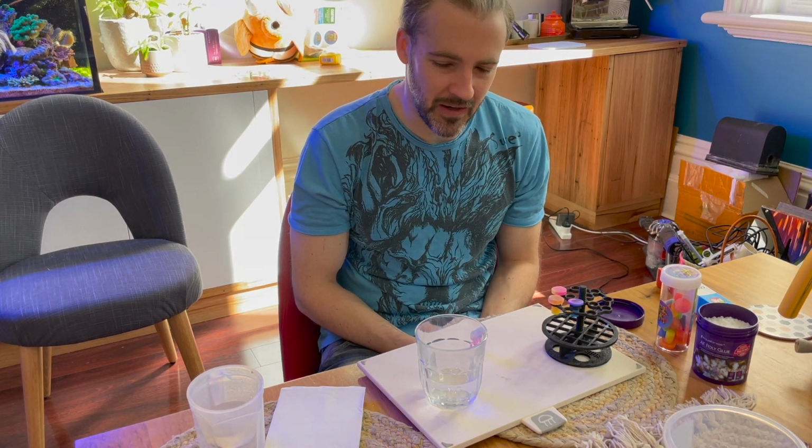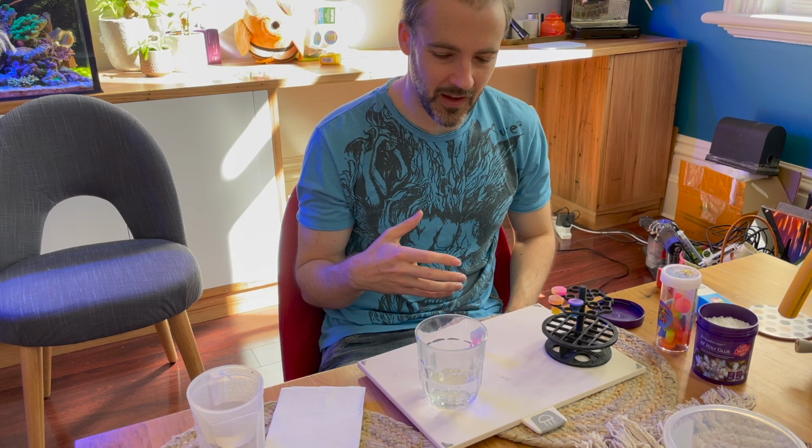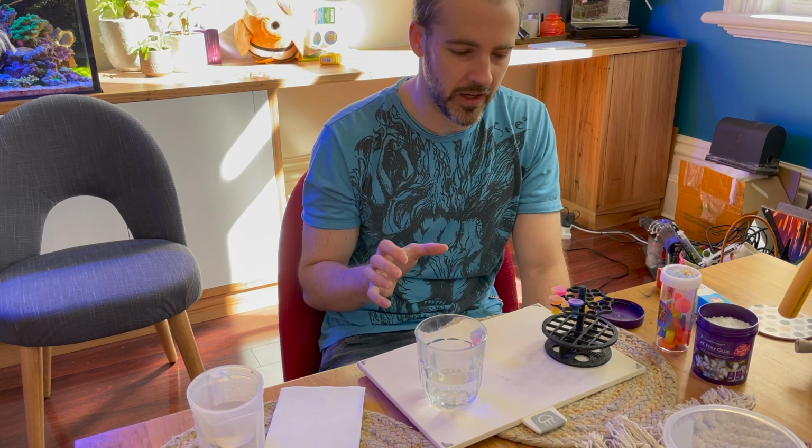So it may sound like a lot, but it actually only takes a few seconds to do. That's why I'm describing it before I actually do it. And I think you'll really like the end result. It's, in my opinion, the cleanest and most superior way to glue.